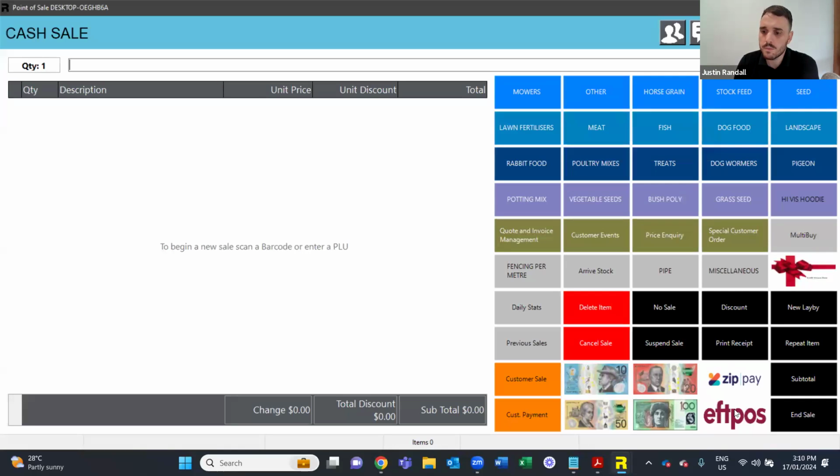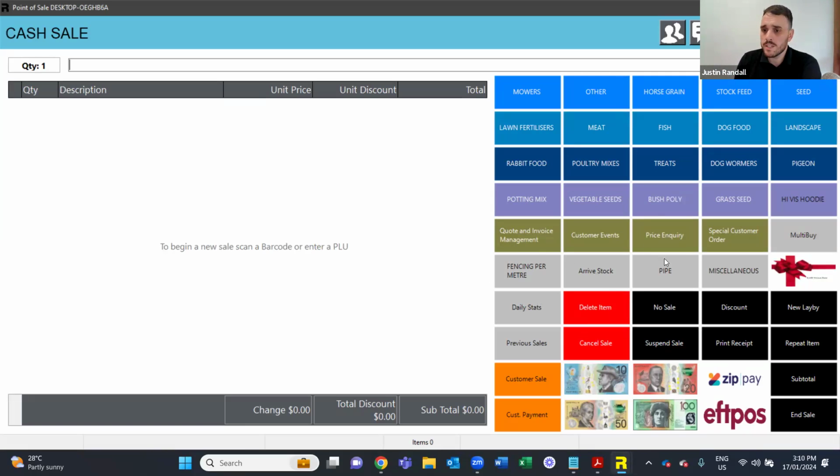Just a couple of things as well with EFTPOS. We pretty much integrate with any EFTPOS. We're not going to force you to use our own EFTPOS terminal because we don't do EFTPOS. So all your major banks, Tyro, SmartPay, yeah, there's a heap on the list. So we can certainly do our best to integrate with any of those.